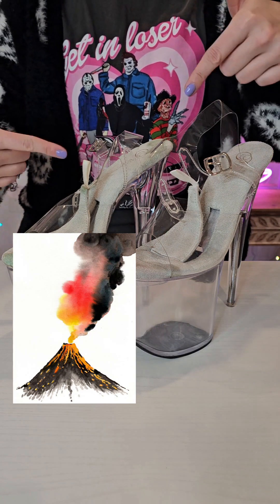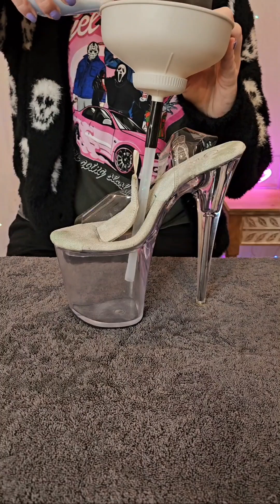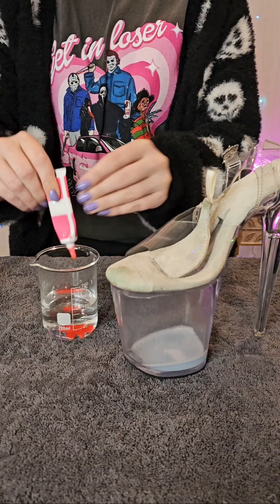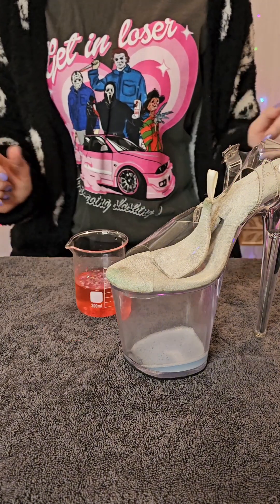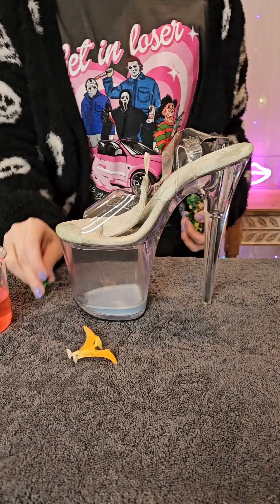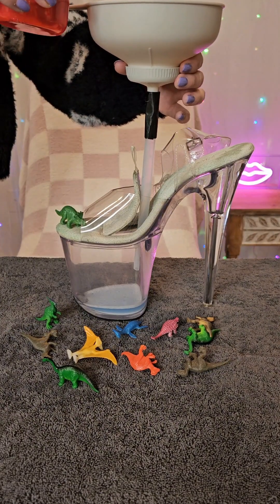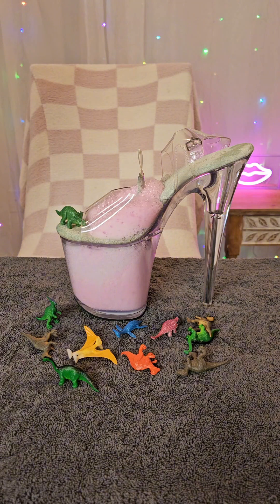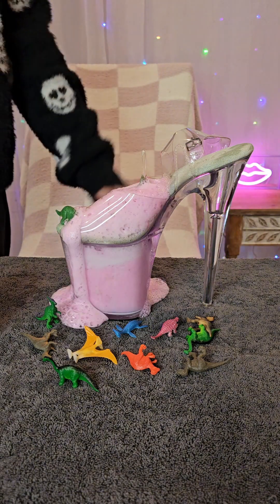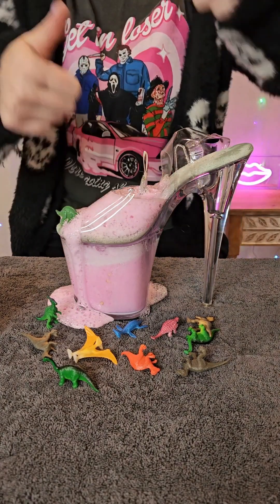Let's see if we can turn these into Mount Vesuvius. We're going to put down a towel just in case things get a little messy. Now I have half a cup of vinegar. Does pink stain? We'll find out. Let's have some glitter. Last step is to set the scene — dinosaurs. That one can just lay down, they're already giving up. That's a napping dinosaur. Eruption in ten, nine, eight, seven, six, five — please don't ruin these shoes — four, three, two, one. Oh hey, it is pink! This bought me serotonin for another five minutes. I consider this a science success. Just kidding, it's not real science. Just kidding, it is. Or is it? I don't know.